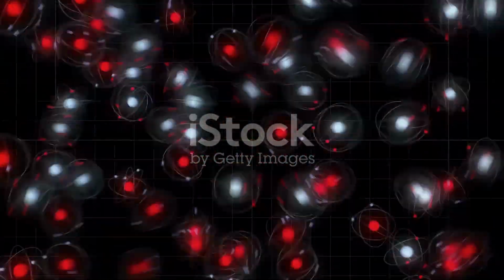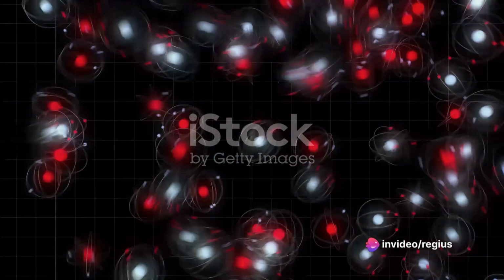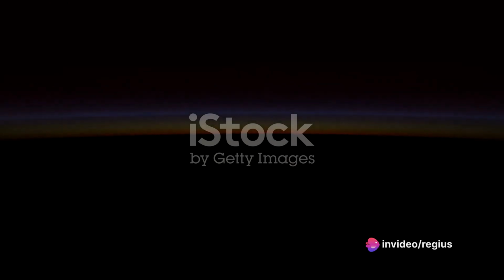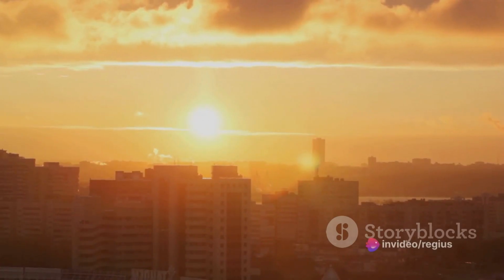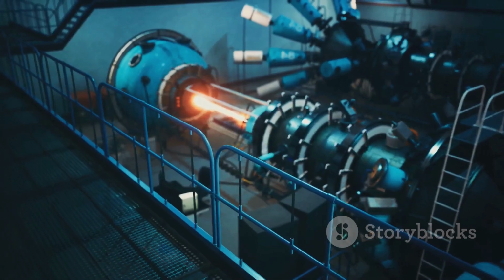This fusion creates a heavier atom, helium, and in this process a vast amount of energy is released. But this isn't just any energy, it's the energy that lights up our days and warms our world. It's the energy that fuels the sun and stars, making them shine brightly in the vast expanse of space. This energy, my friends, is the product of nuclear fusion, a process that takes place in the sun's core, some 93 million miles away from us.